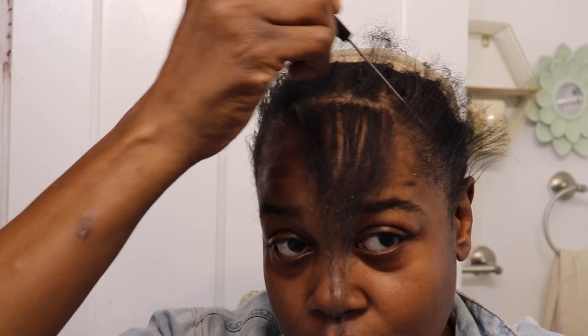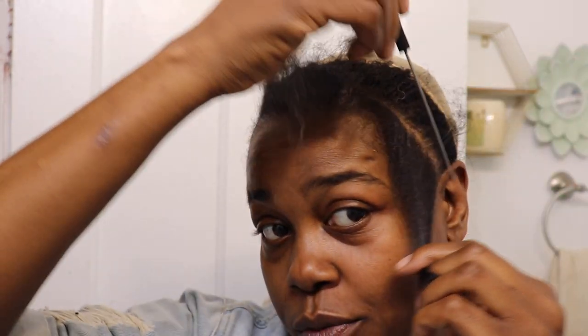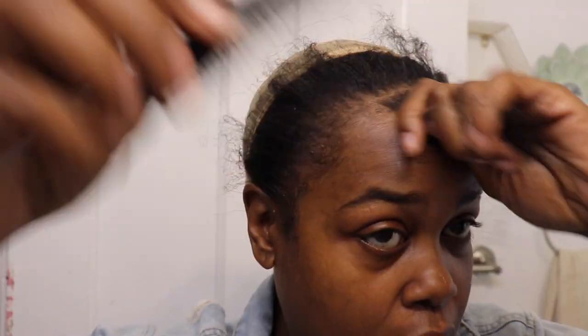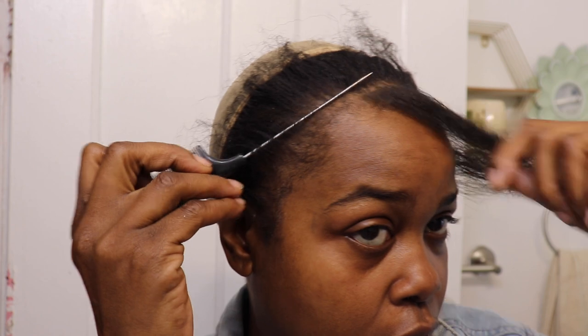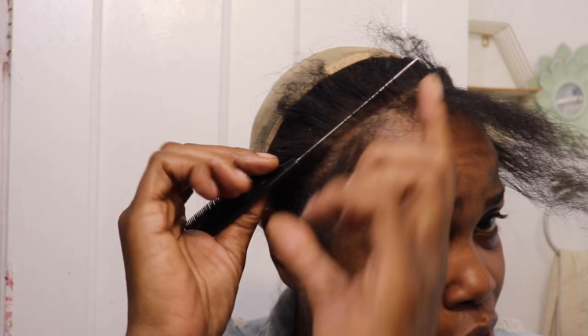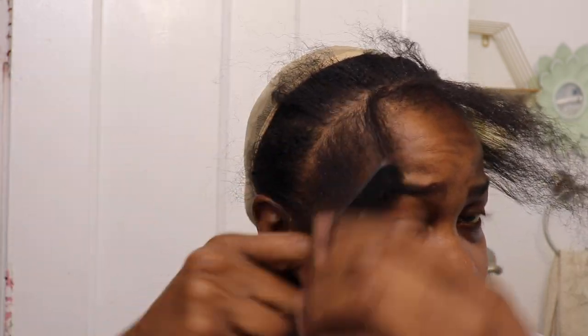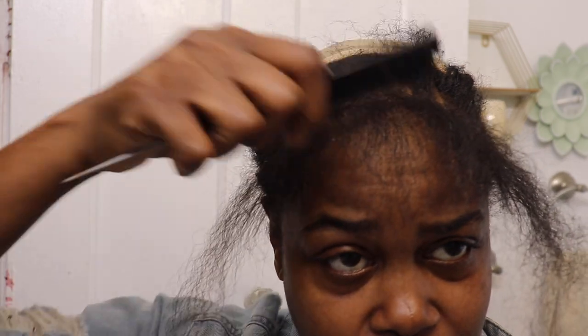We're going to do some match. See, my wig is straight, okay? So I got to make this look blended with that, okay? So I'm just going to try my hardest. But if your wig was curly and matched your hair type, all you have to do is slick you some little baby hairs and be just fine.